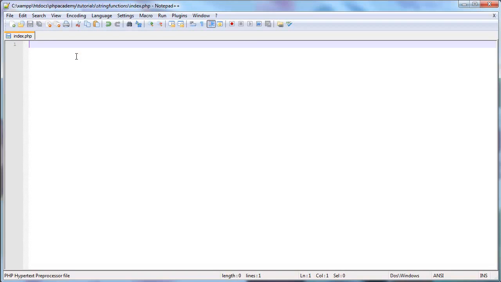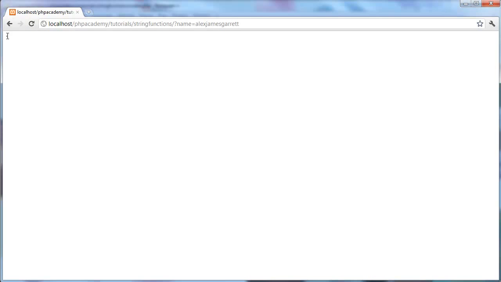I'll clear PHP here. Now, let's just say I wanted to do a copyright sign. No, I'll say a quotation mark. So here's a quotation mark. At the moment, it exists as a quotation mark. When I refresh the page here, you can see it's appeared. Let's go ahead and view the page source. You can see it's just a character there. So that's being essentially picked up by my page.